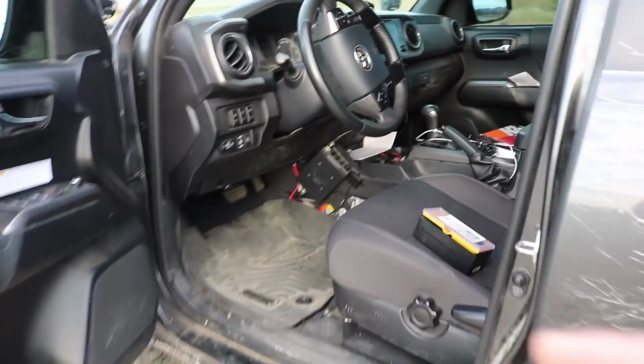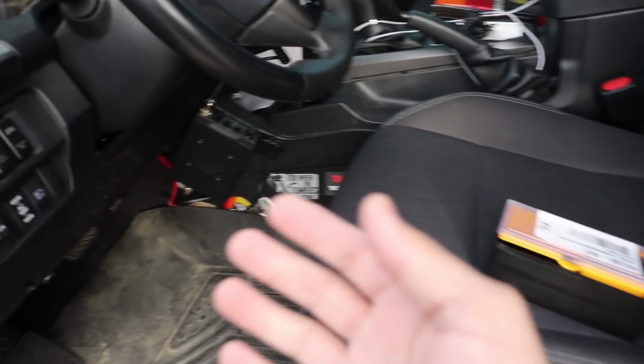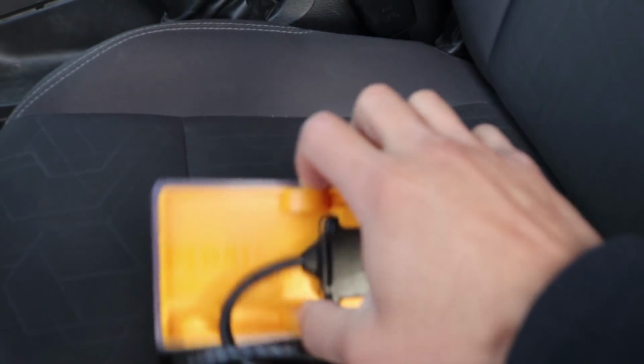Alright, so first thing you want to do is go to your driver's side. This is where we're going to be installing it, so you want to work on this side. So let's go ahead and open up the box and show you what's inside. I've already opened it up, so it's kind of messed up, but here we go.